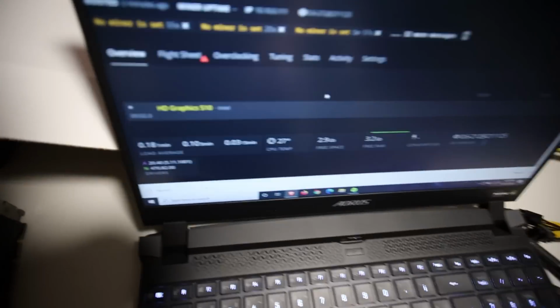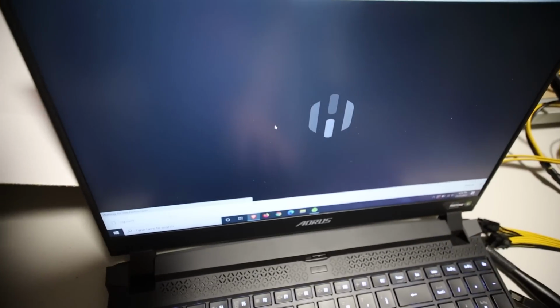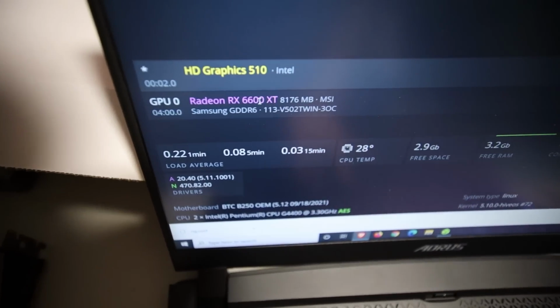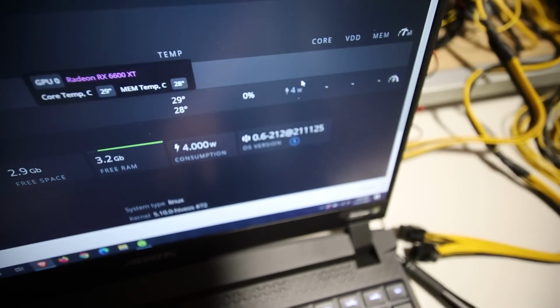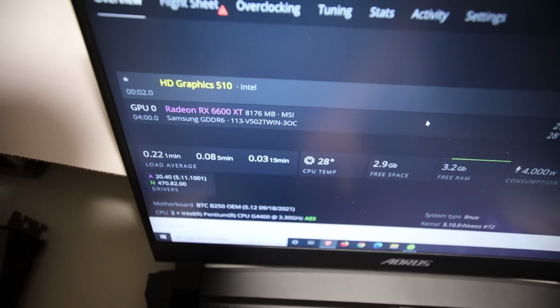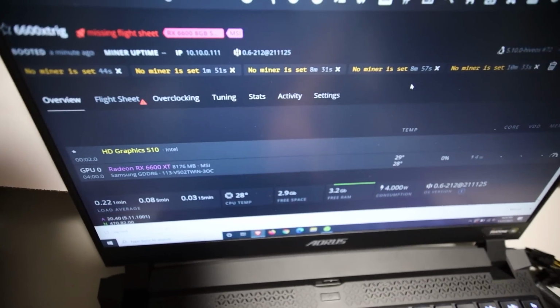Okay, it's been about a minute. I'm going to hit F5 on the keyboard just to refresh the browser, and we should see a GPU. Yes, there we go. 6600 XT. That's perfect. Yep, shows up in HiveOS. No problem.